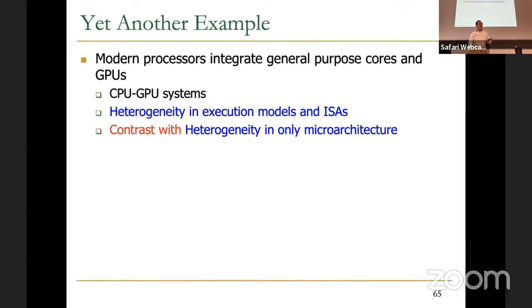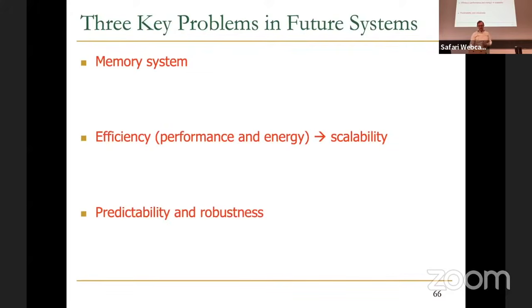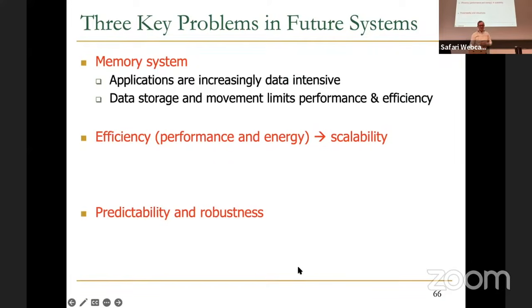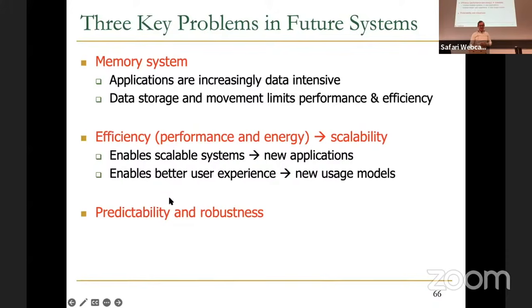Memory-centric computing also adds heterogeneity to the system. If you have processing near memory, we never propose to get rid of everything else, so it's another accelerator potentially. I'll go through this relatively quickly. Well, we still have time, that's good. Essentially, I think we have three major problems in future systems, and they can all be solved with heterogeneity. We've talked a lot about the memory system. We've talked a lot about efficiency, but we're going to talk a lot more about it today.